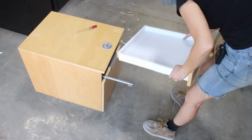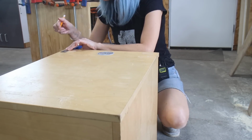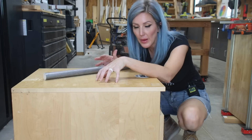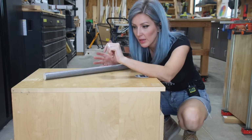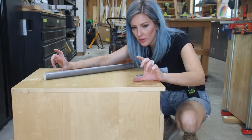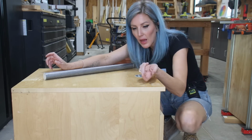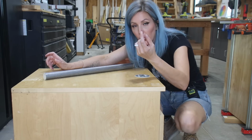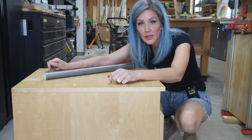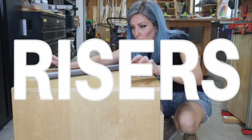Next, I removed the top drawer from the filing cabinet so I could begin the next step, which was to add the risers. To mount the filing cabinet to the desktop above it, I'm going to have 4 spacers. So 4 little cylinders that I will have a lag screw running through and will come up, pierce into the underside of the desk and pull everything tight. So right now I am going to make those little cylindrical risers.